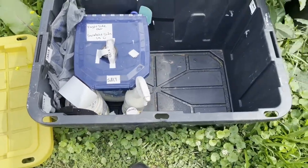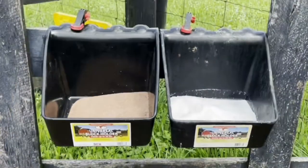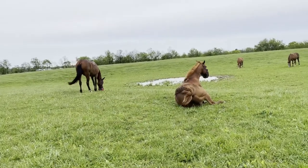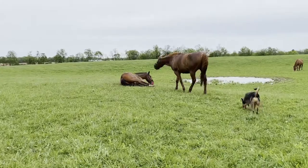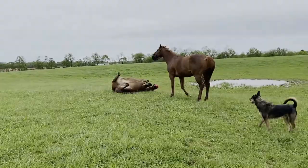You can find these loose minerals and salt at most feed stores. In my little tub I have fly spray, duct tape, electric tape, and some other things that are really helpful. I hope this hack helps you and your horse stay healthy this summer and get plenty of salt and minerals so they can be healthy and comfortable in their grazing muzzle.